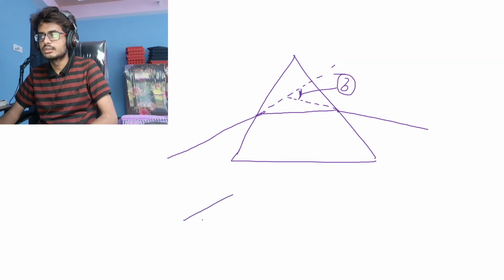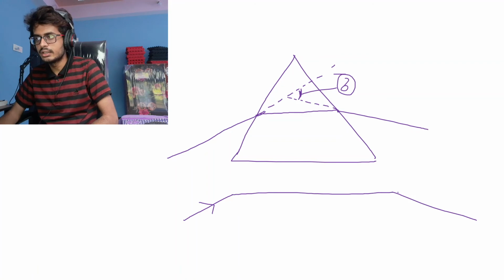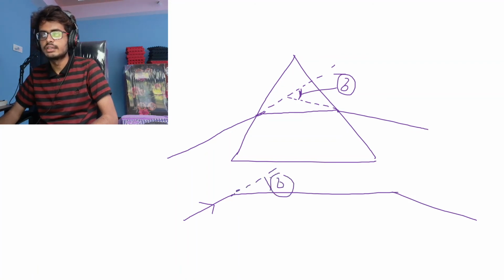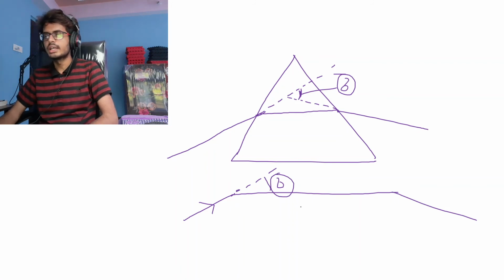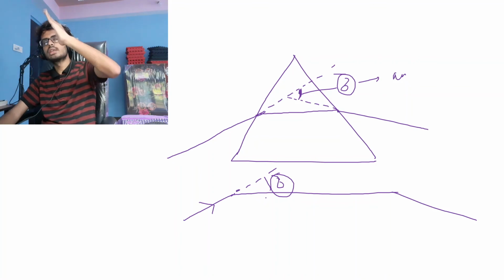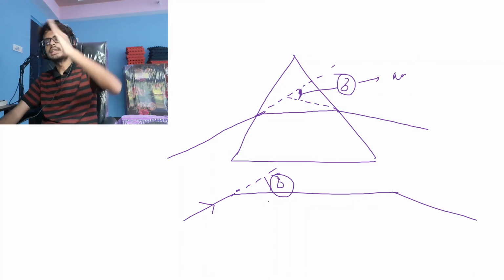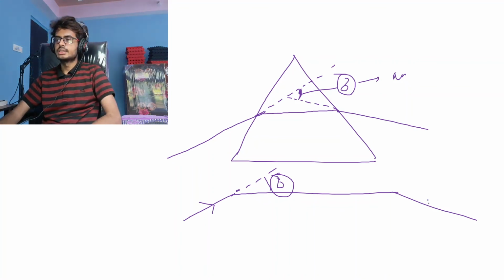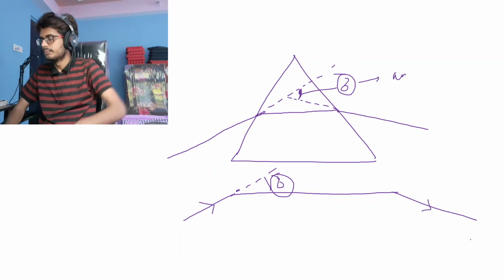So this ray is going in this direction, it's coming out in this direction, right? So it has bent a certain angle, and this angle is known as the angle of deviation. If you simplify and make a diagram, this is the angle of deviation, right? But since there are two refractions happening, we need to extend these lines and make an angle here. So this angle is the angle of deviation. It is basically the angle by which the original incident ray bent, so that the final emergent ray is coming out in this direction, right? So is that clear?